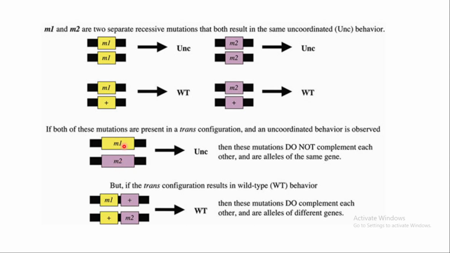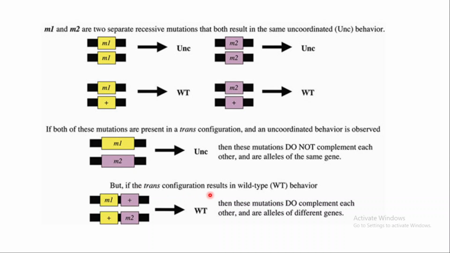So what does that make M1 and M2? These do not complement each other. And such two genes or two mutations are grouped into what is called a complement group. So in a cross, when we see that something is not able to restore the phenotype, then that is part of the complement group. So it's very contrasting. Two genes which cannot complement each other will form a complement group.